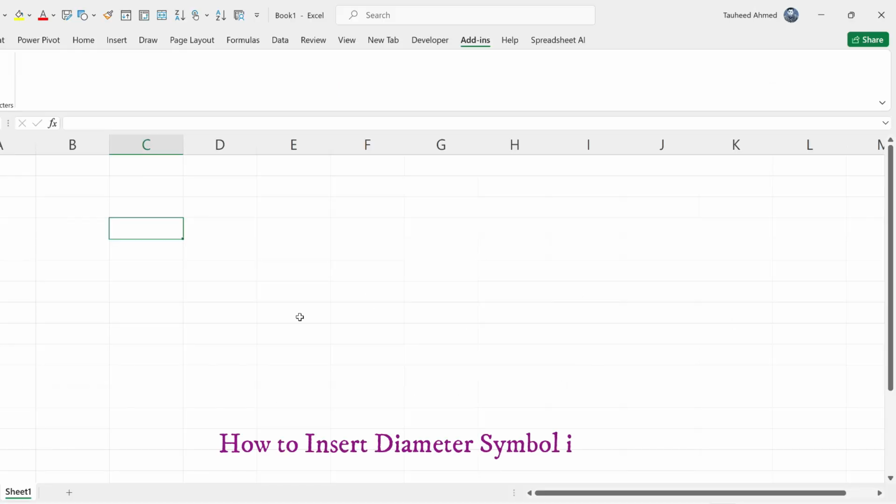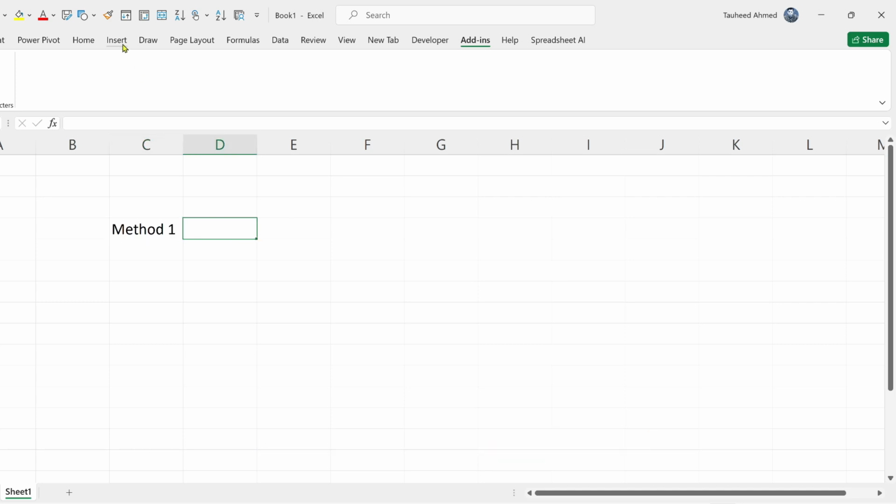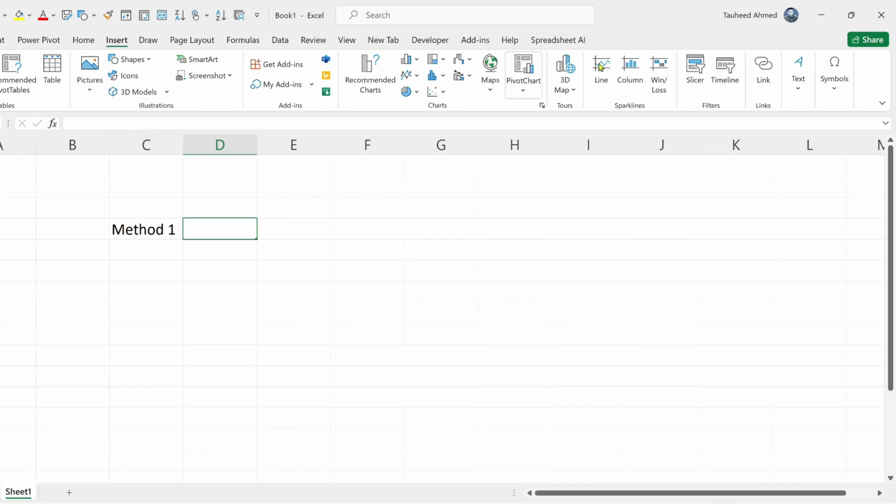Make sure in Microsoft Excel and other Office apps you can't insert the diameter symbol using the Alt X code method. So in Excel you can insert diameter symbol this way. You need to click on Insert, and on the right side you will see the symbol, and here is the equation.